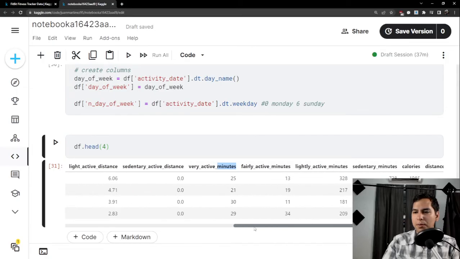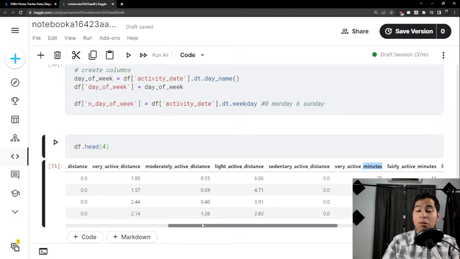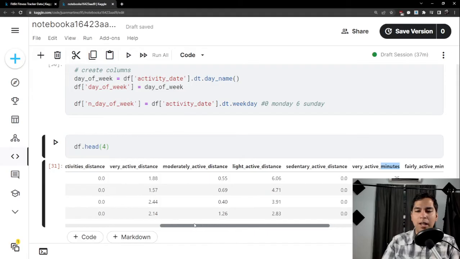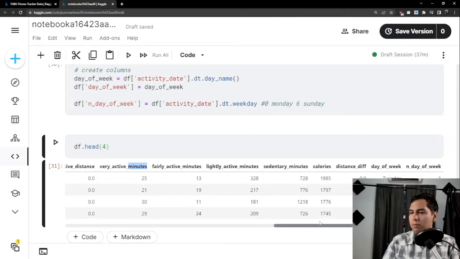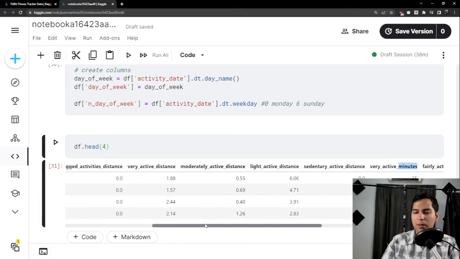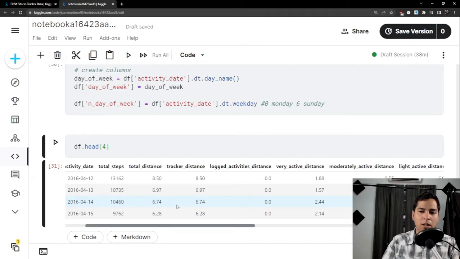But for the distance, we don't know if it's, like I said, miles, feet, kilometers, meters. We don't know. So for that, I'm not going to use the distance columns.